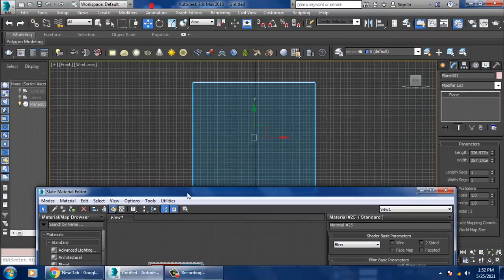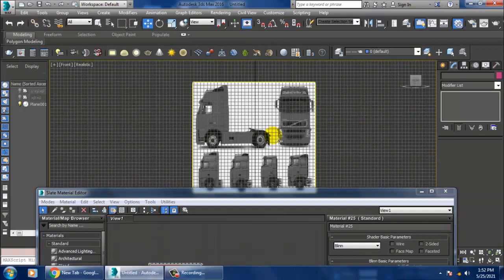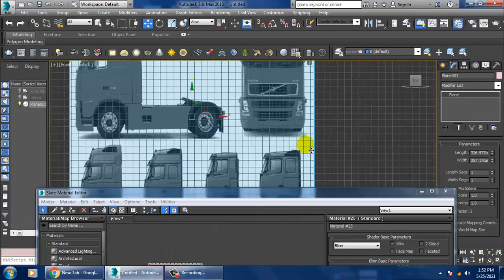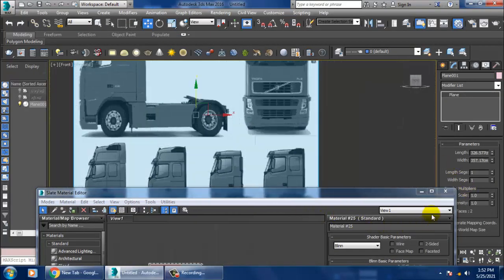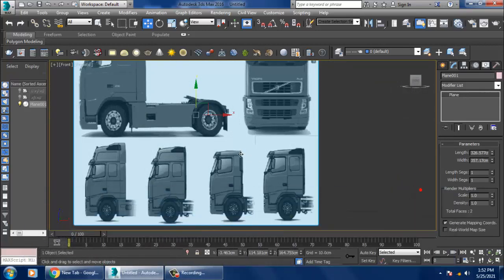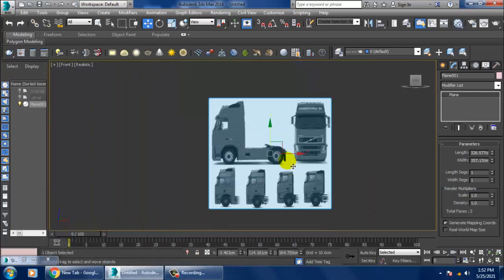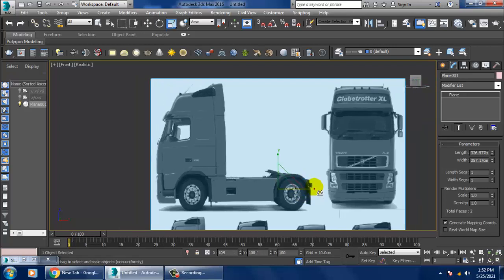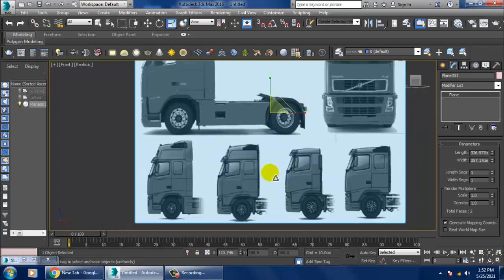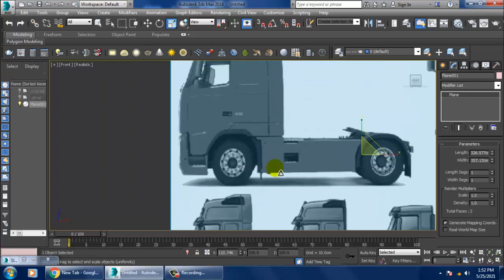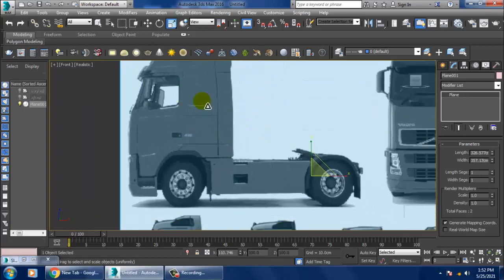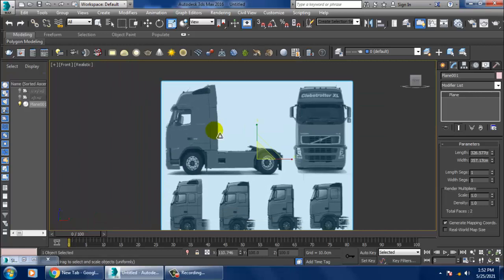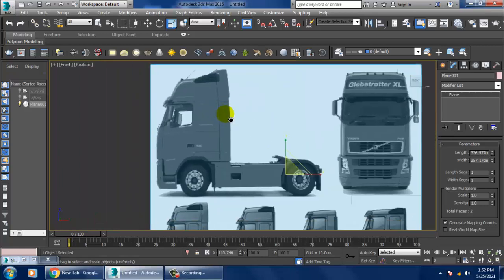Once you have assigned this, as you can see, I have taken this as a reference. I will not be fully dependent on this reference, and this is not totally an exact side view, but we can try to use this and work on it.